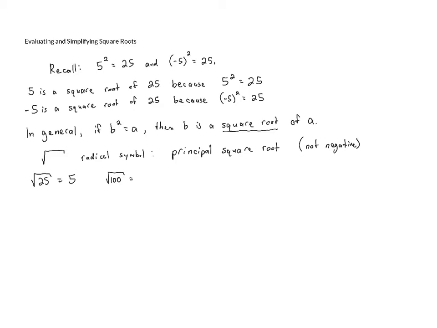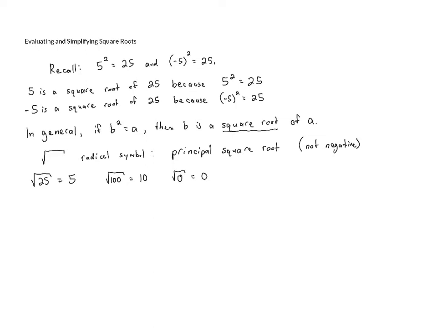Well, either 10 or -10, but we're going to have 10 here because this square root symbol or radical symbol means we want the positive square root, the one that's not negative, technically. The reason I say not negative instead of positive is because if we look at the square root of 0, what number can you square to get 0? Well, the answer is 0, and that's not positive or negative. So it's bad to say the principal square root is the positive one because it could also just be 0. So we really say it's the non-negative one.